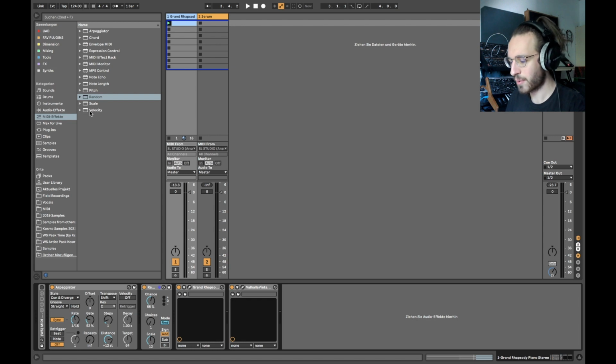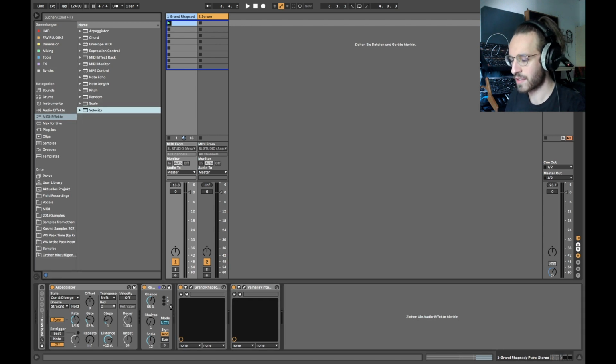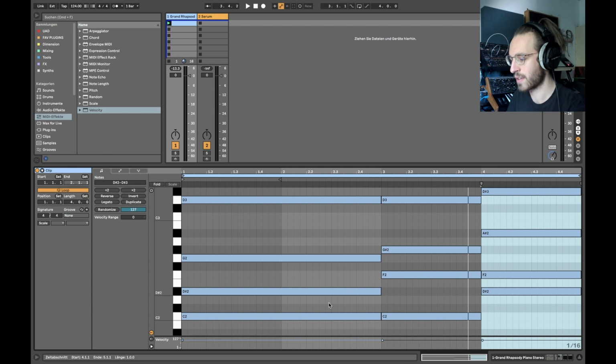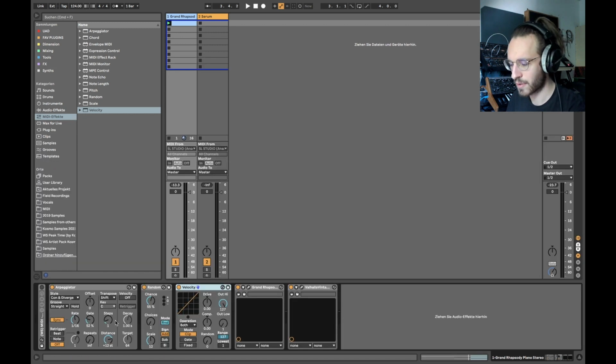So next up, what we want to change here is the velocity, because right now everything is playing on the same kind of velocity power, so all the notes are equal in loudness, but we don't want that. We want it to feel like a real piano player, right? So what we have to do is set different velocity values, and since we can't do this here because we only have the chords, right? We don't have the notes from the Arpeggiator. We do this with the velocity tool.